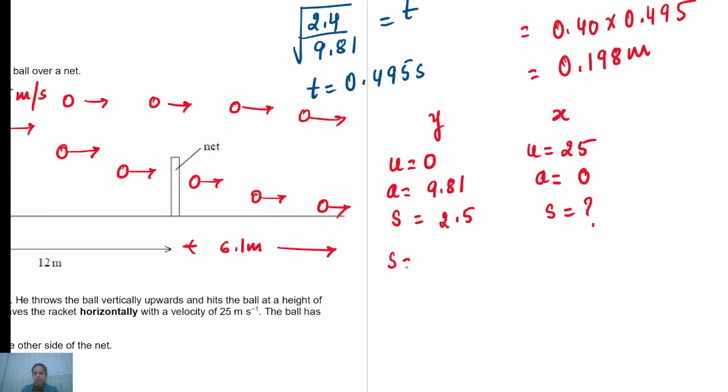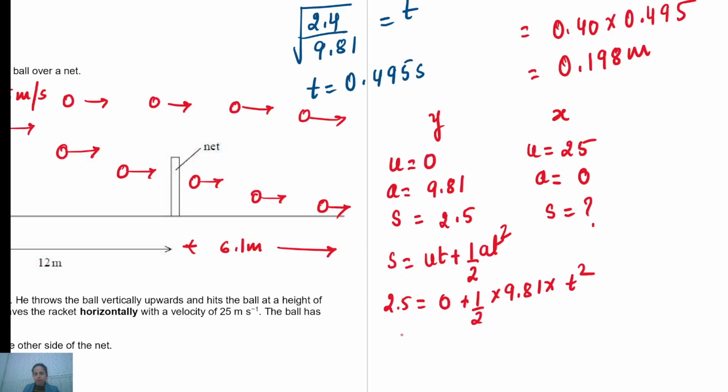So I'm going to use this equation here. One hint: whenever you have these kind of questions, two straight line motions in x and y, the time remains the same. So the time you calculate from y can be used in x, or the time that you calculate in x can be used in y, because it's in the same time it is traveling both x and y. So S is now 2.5, initial speed is 0, half times 9.81 times t squared. So t is the square root of 2.5 times 2 divided by 9.81.